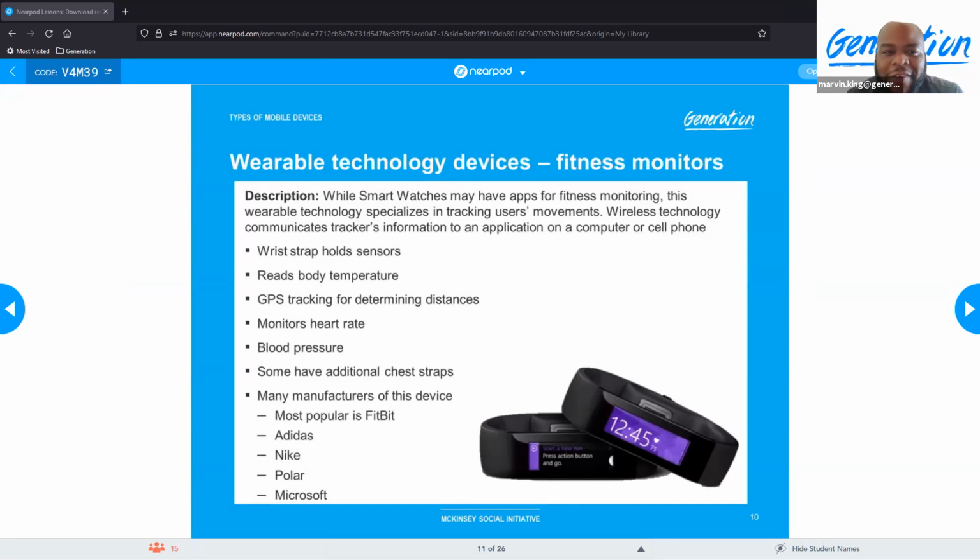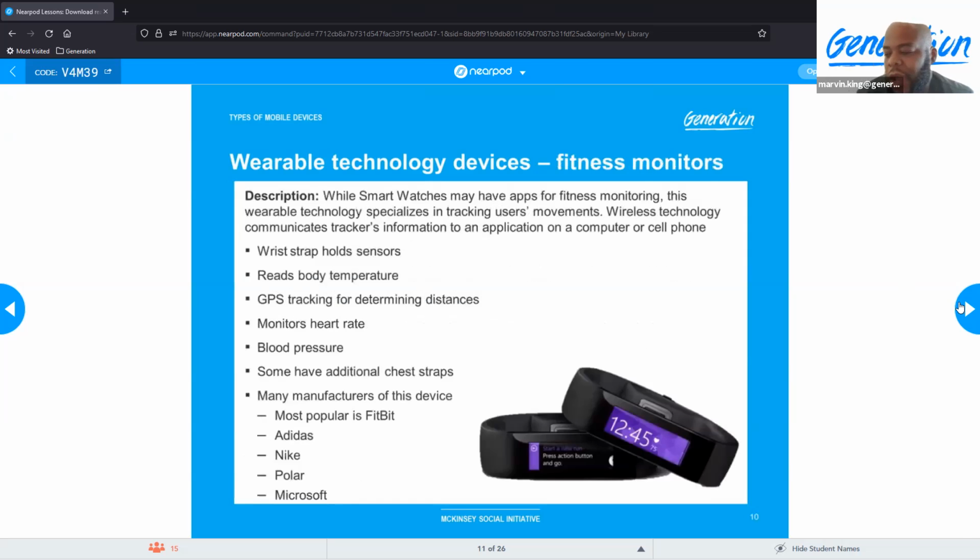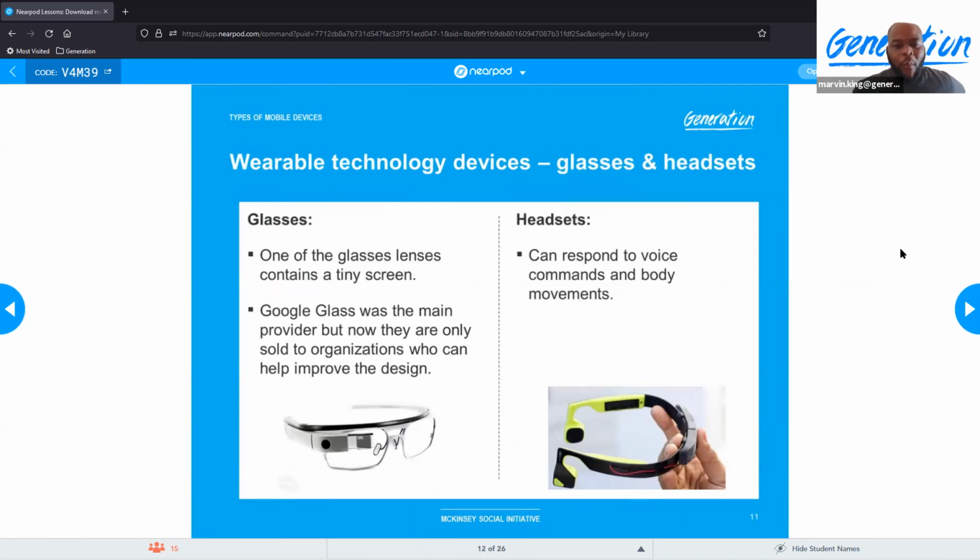Close. Go back one slide for us, Avery. Android Wear OS. I even helped you. I said wearable, but Wear OS is what Android calls it. Just FYI, because that's another big one outside of Watch OS. All yours, Avery.